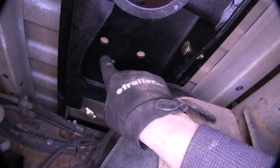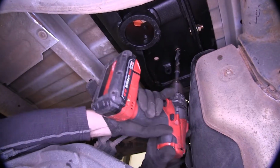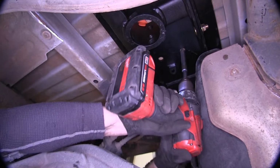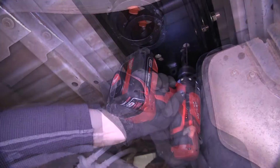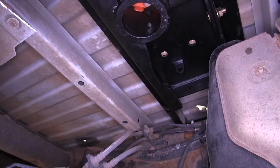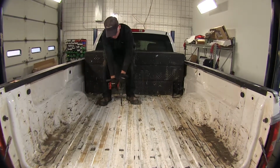Now for our safety chain loops, we'll drill out here and here. Now I found a drill bit that matched the hole size right here, so let's use that to mark my center. One side done, we'll repeat the same process on the other side. Now with our pilot holes here, we'll go ahead and drill out to our final hole size for our U-bolts.